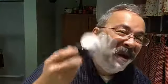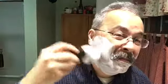This is not going to be hot lather or warm lather, because obviously the sprayer is giving room temperature. So this will help with my transition to cold water shaves.